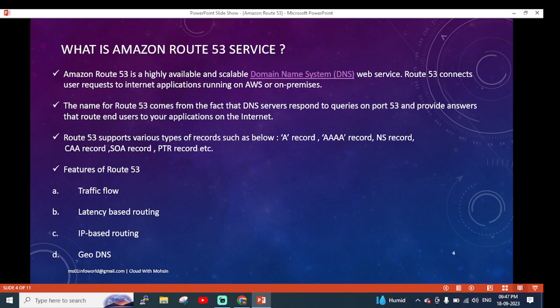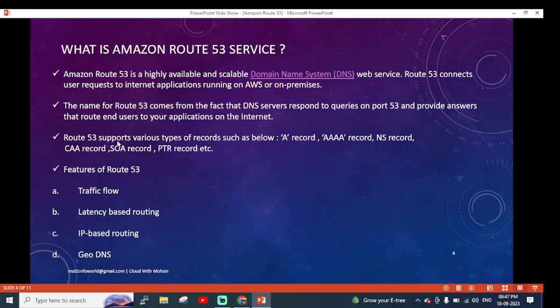Say for example we have our applications or any web service that is running on EC2 instances. So using the DNS Route 53 service, it will help us to route the traffic. Now, the name of Route 53, this is very interesting. You will ask why it is Route 53, what is 53? 53 is nothing but the port. The port that it listens and responds to is port number 53, and that is the reason it is given the name Route 53. So you can just remember it, it's a very interesting one.